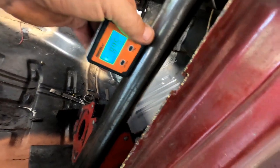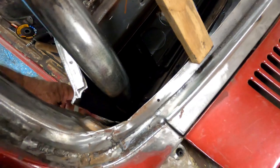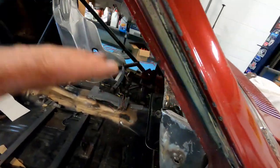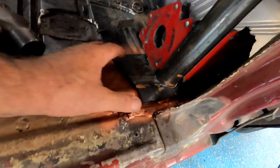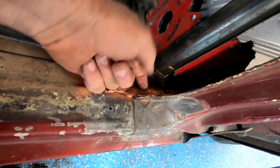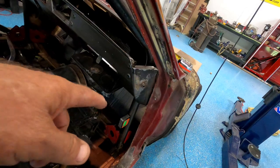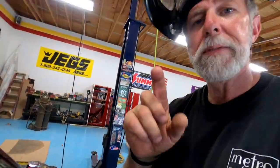So at this point, since I have this plate cut, I will square up my hole a little, make sure these gaps are good, make sure everything's good, back and forth, and I will tack this plate in. This plate's supposed to be right against here. It's not. So I may have to take all that back out and widen that a little bit more. So, see you in a bit.